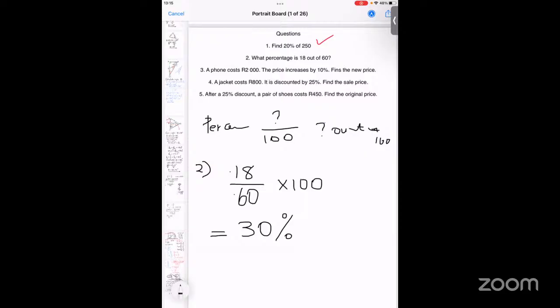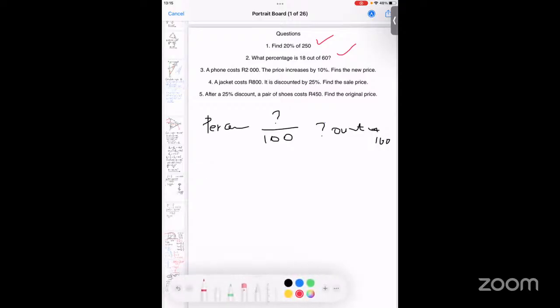So that is exactly how you would work it out. What percentage is 18 out of 60? If you say 18 out of that, you just multiply it by 100, and that's how you convert it to a percentage. Okay, that also is a done deal. Let's move on to another one. I will definitely give you enough problems to practice so that you gain confidence in calculating a percentage.